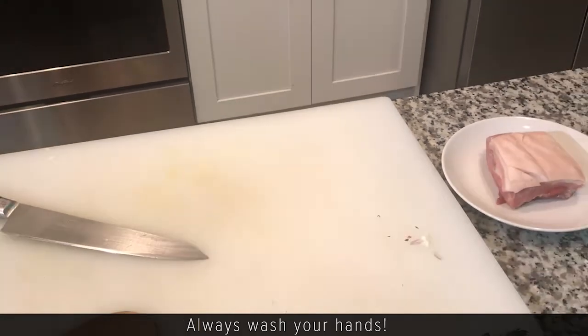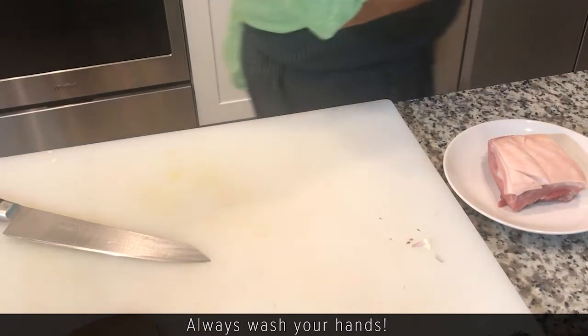Keep looking at the pork because I'm going to wash my hands. Don't let it go anywhere. I get a lot of slack from saying these things, let me tell you.